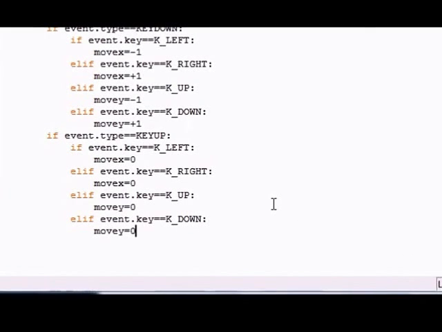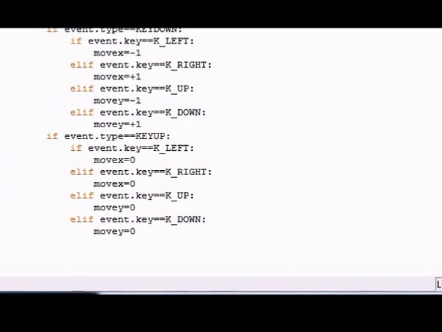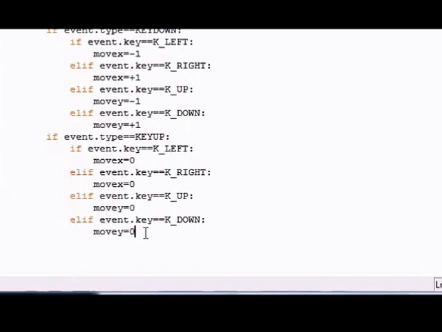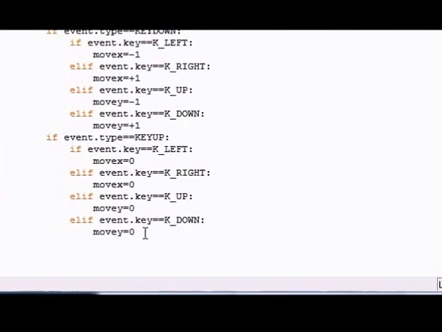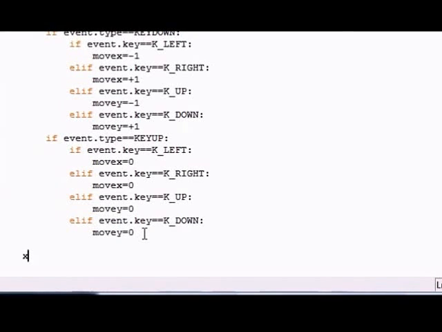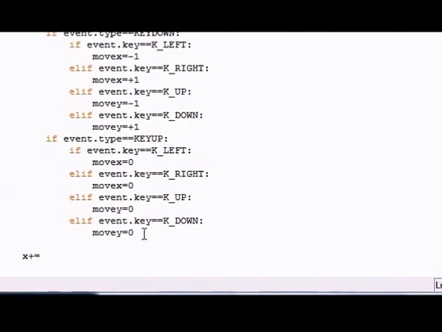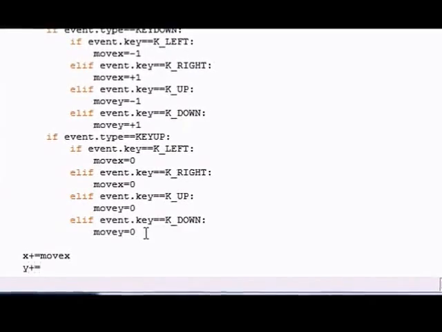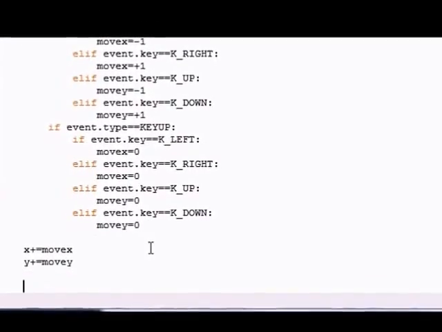Alright, enough. Now that we have our basic loop built, what we can do is add some functionality to our program. So let's make sure that this is lined up right under the for in your main event loop. So right about there. What we want to do is tell our program where the coordinates need to be. So we need the x coordinate, and again this is the coordinate of the mouse, or that little red ball, not the background. So x is equal to move x, and y is equal to move y.